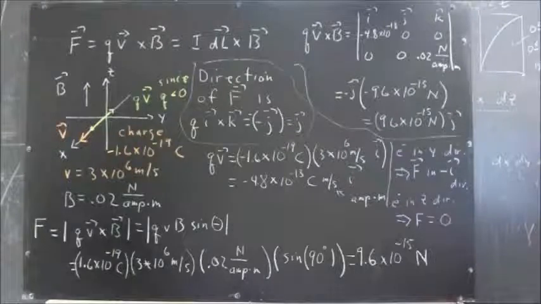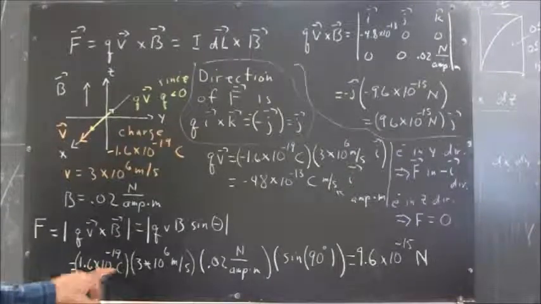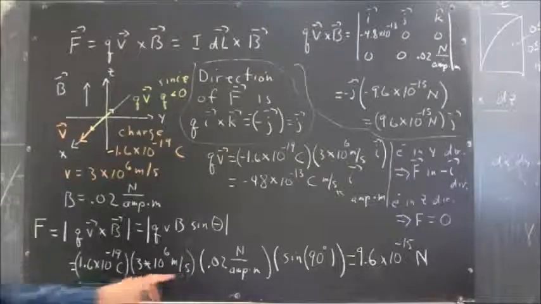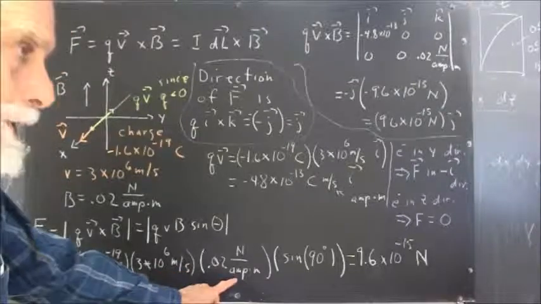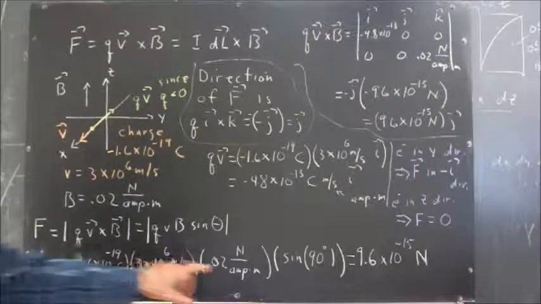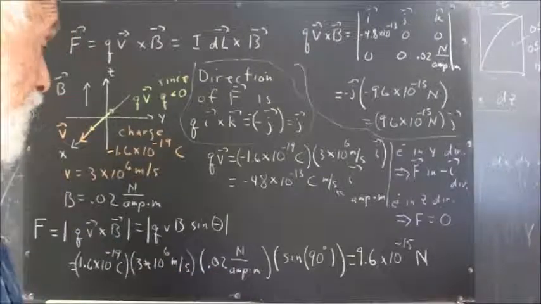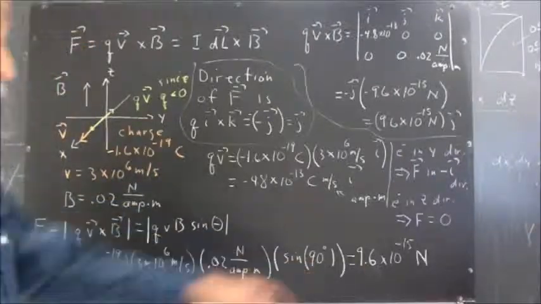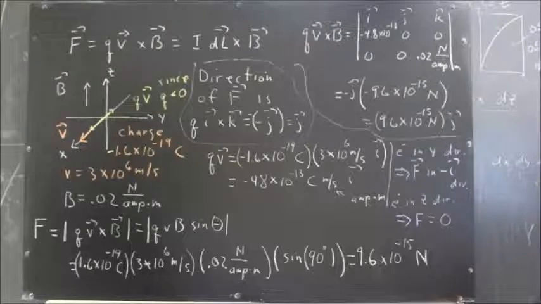Why newtons? Well, we have coulombs here and we have seconds here. So we have a coulomb per second, which is an amp, and it's going to be divided by this amp. And that leaves us, of course, with a meter in the numerator, which we divide by a meter in the denominator, and leaves us units of newton. So that's a very straightforward calculation.